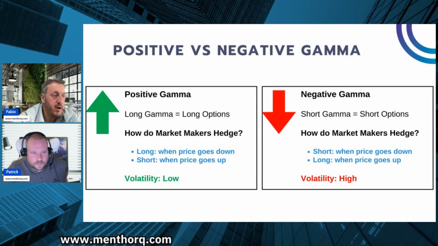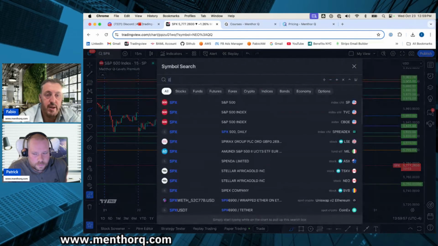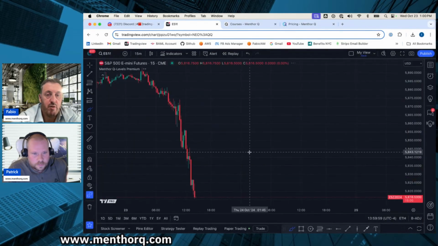As you can see here, you can read this chart, and we also have documentation about it on the website. Basically, when we are in negative gamma, the volatility tends to increase. When we are in a positive gamma, the volatility tends to decrease, right? So knowing that level allows you to understand what could be the impact if the price moves to the downside. We've seen it very easily here. We saw a massive spike down, but we also had it on ES, where I was looking at it this morning.